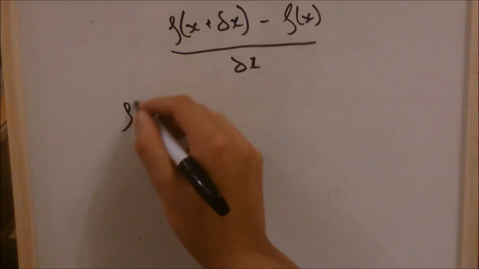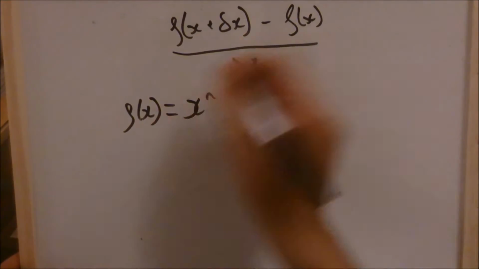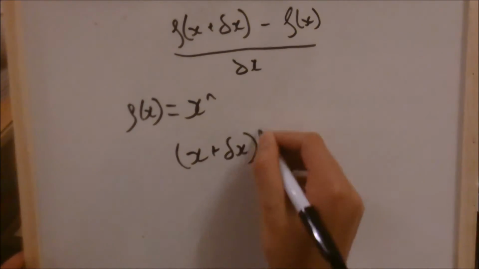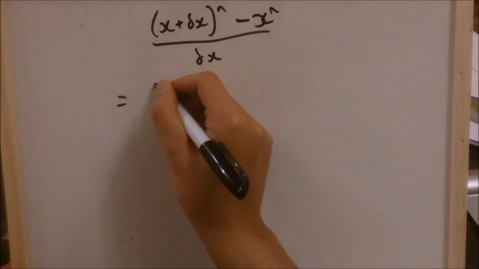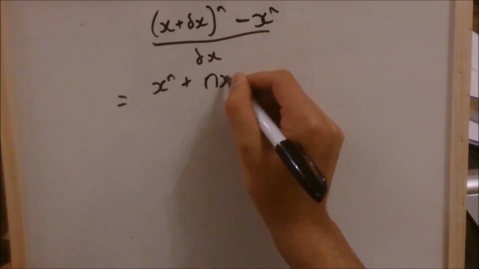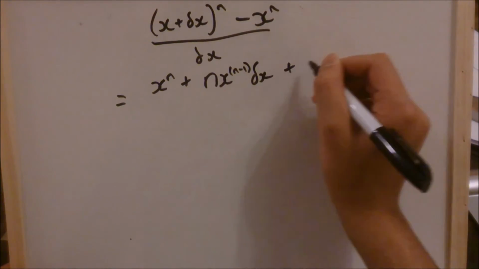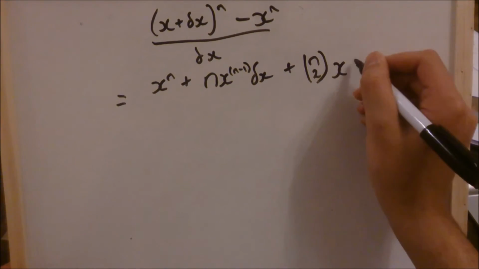Anyway, let's go ahead and do a basic kind of function, a function with a power. If we plug this function into the equation, this is what we get. Let's rewrite this and try and expand it. If we take a power of n, of x plus delta x, we will get x to the n as the first term, n times x to the n minus 1 times delta x as the second term, and a few other terms. We get these from binomial expansions.